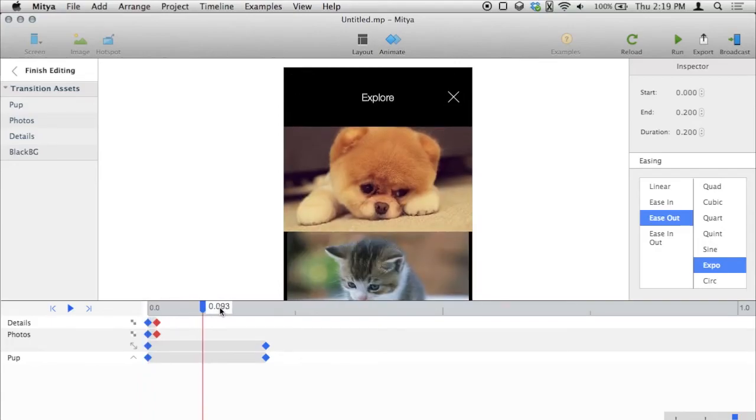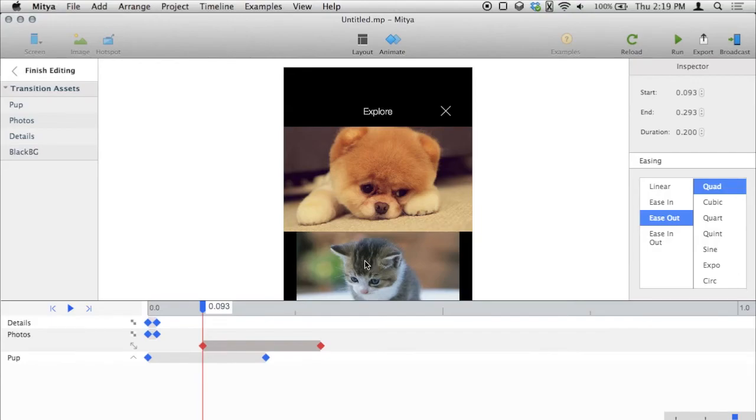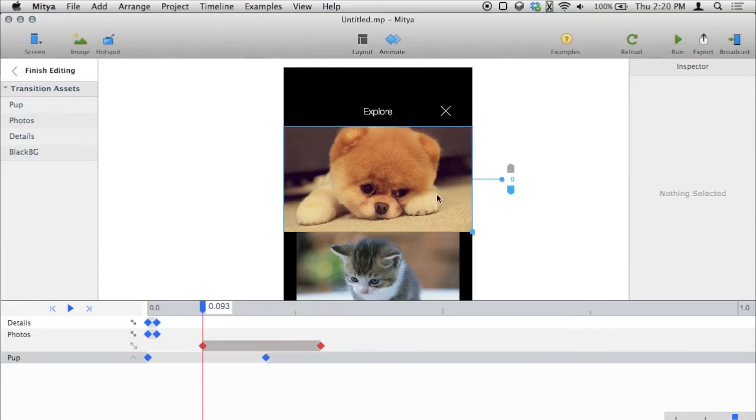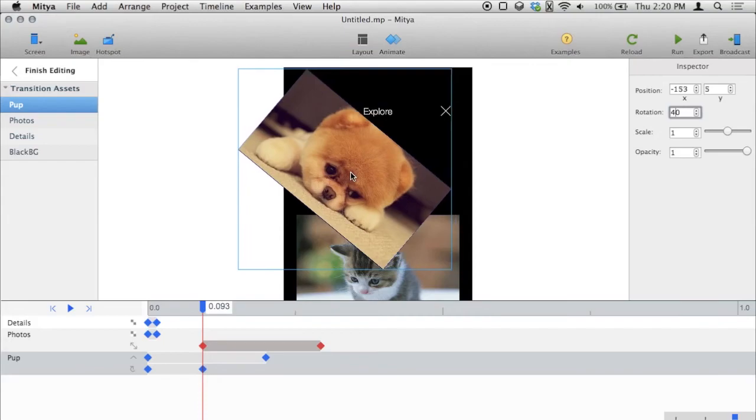Next, I'm going to take approximately that much, and we'll move the scaling to this because we don't want the scaling to happen until about there. So we'll do that, and then we'll take this guy here and let's rotate him to 40 degrees, and we'll also offset him a little bit.